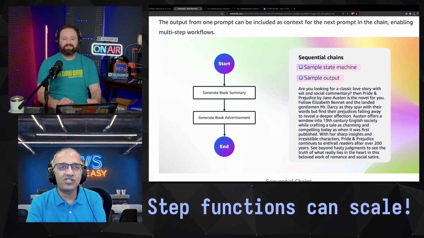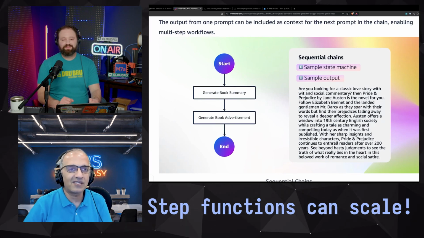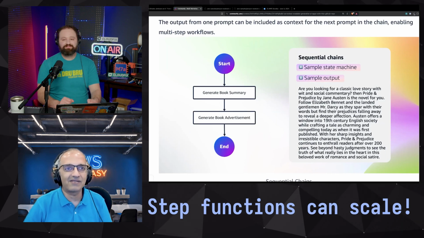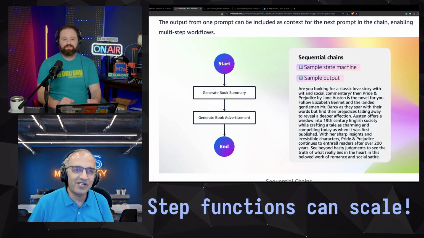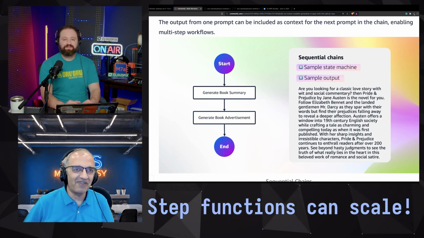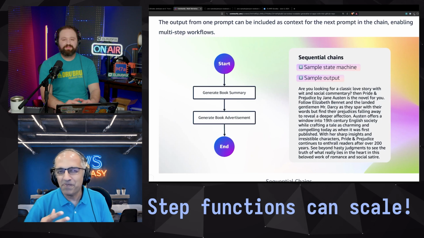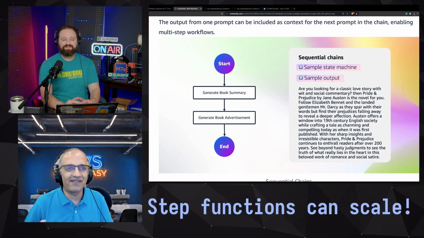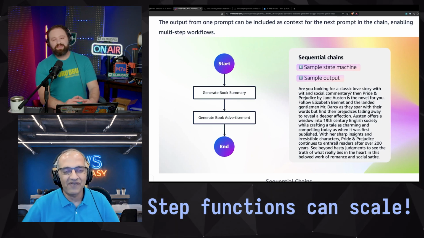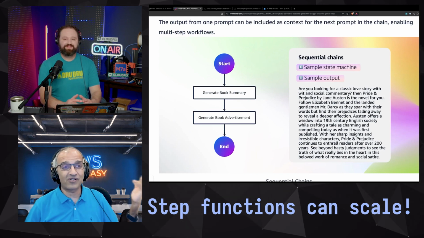With things like LangChain, you wouldn't really be able to run these long running processes, because at the end of the day, it's Python code, and unless you've really made sure everything's going to run beautifully in multi-threaded environments, like you have tens of thousands of threads running in parallel, it's going to probably fail or crash somewhere down the line. Step functions are a great way of getting that scale in parallel. You have 10,000 users coming in, each flow is going to run over 2 days. That's totally fine.